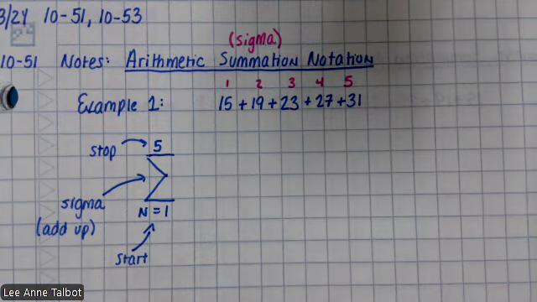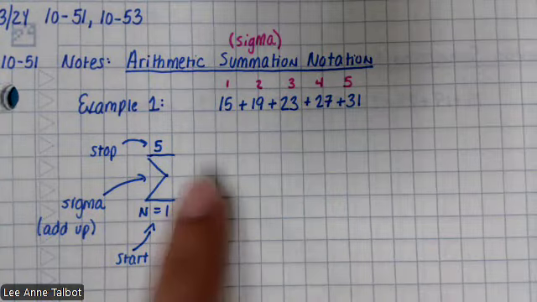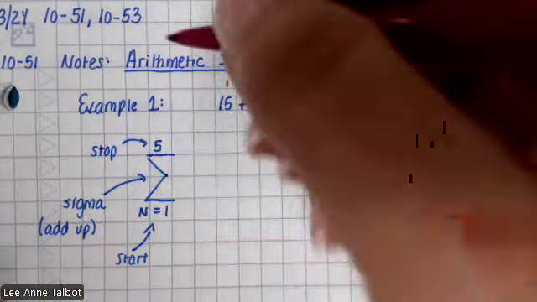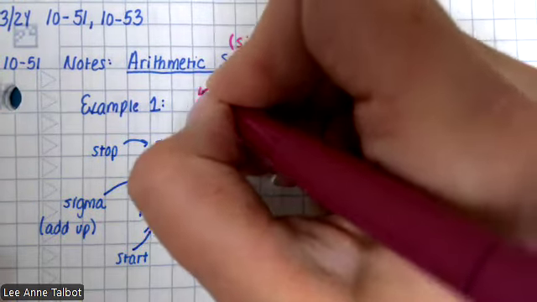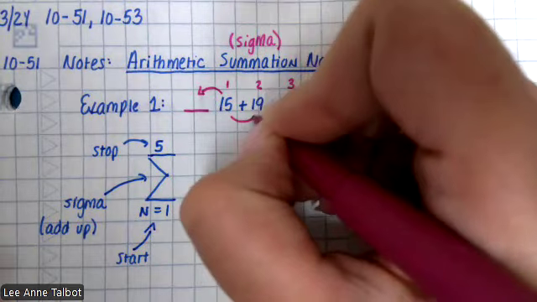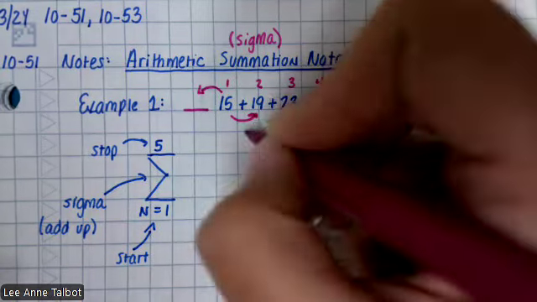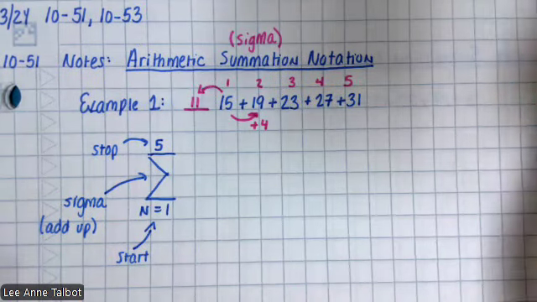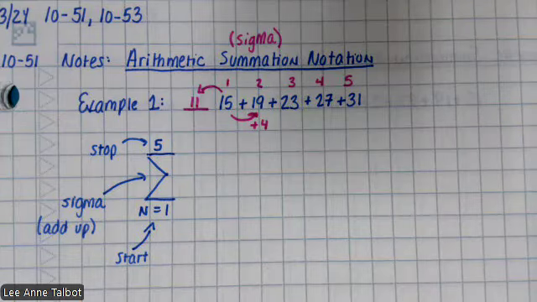Okay, now what goes here is the equation. And you can put the equation in terms of term 0 or term 1. I like to put term 0 because I'm lazy. So I'm going to go like this. I'm going to go like this. These are going up 4. Term 0 is 11.